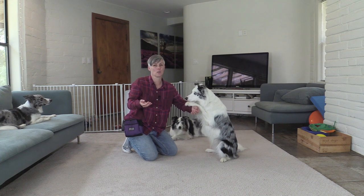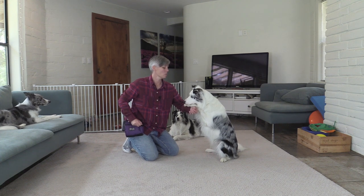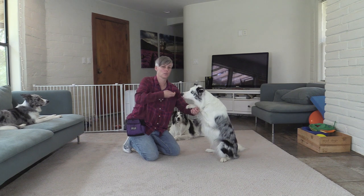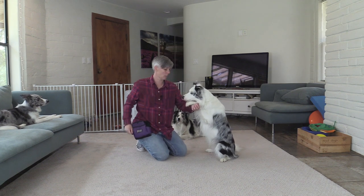Do you see how he can't look up from the treats? He's got his focus here on my hand to see what it might do. So I'm gonna wait till he makes eye contact. Good. And did you see how quickly he looked back for the food? That's information that he's very excited by it.